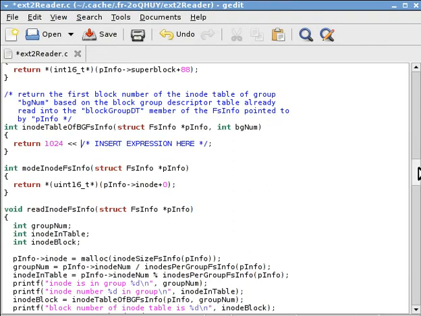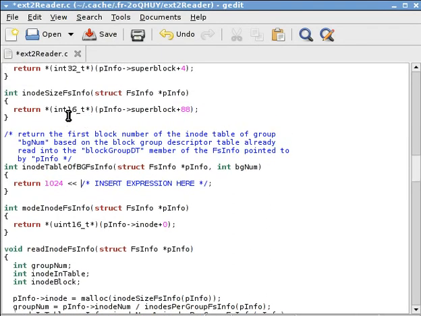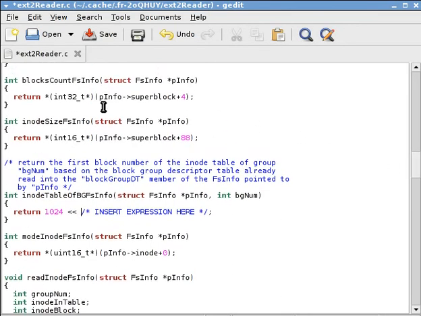Now if you look at the other functions, it gives you a certain idea of how we can address a particular offset and then typecast it to a 32-bit quantity, particularly the one about blocks count fs info. That basically shows you that we have to use this particular construct to address certain bytes in superblock and interpret it in a certain way. And let me see if parentheses are all matching up like that. So we take care of this.